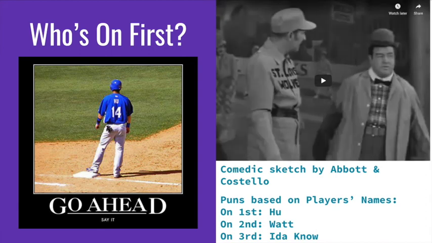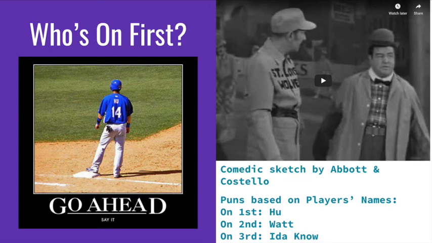Third base. All right, so when we're looking at a sketch like this, we're definitely making puns based on players' names. And it can be just a simple mishearing or a misunderstanding or a miscommunication. So in this case, you can have a who that's spelled W-H-O and a what that's W-A-T-T and an I don't know. That ends up creating this back and forth between these two gentlemen based on who's playing what position, because that's what he wants to know.